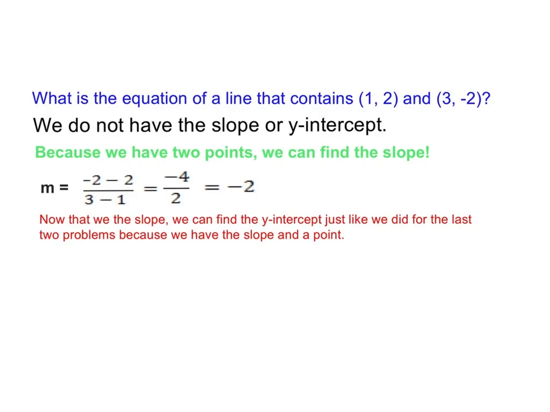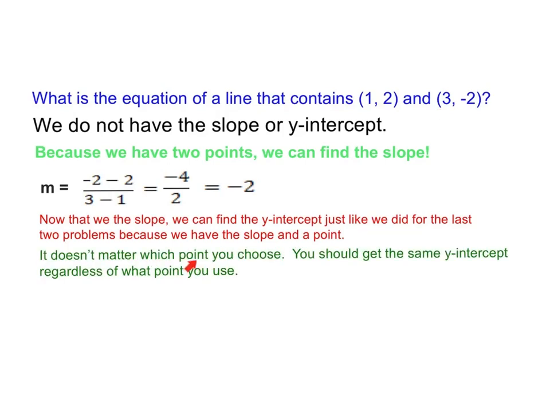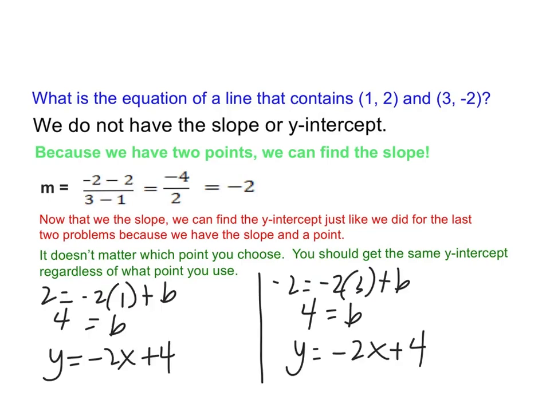using each point. Okay, so here's the takeaway. These points both lie on the same line, so it shouldn't matter which one you use, and that's really what this says. It doesn't matter which point you choose. Just choose one of them. I don't care which. My little experiment was to prove it doesn't make a difference. You get the same equation. The work looks a little different for each one because you're plugging in the points differently, but there's the sort of proof that it should work out the same. Okay? Questions on that?